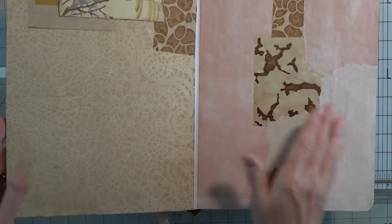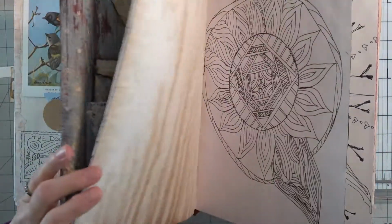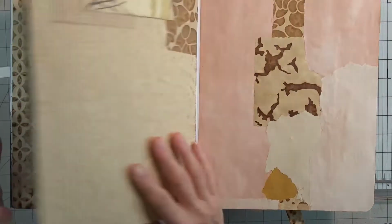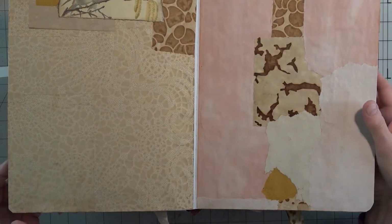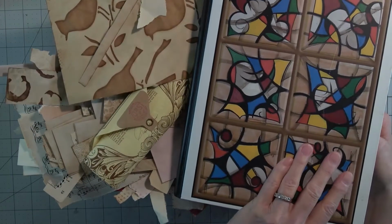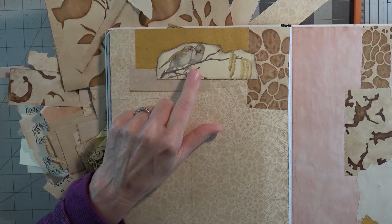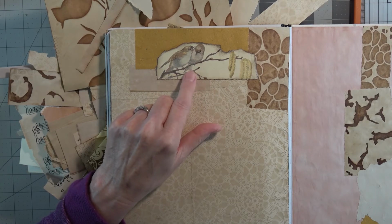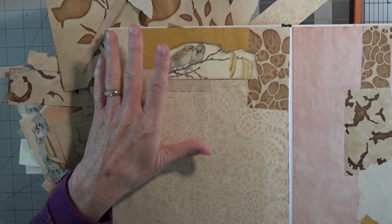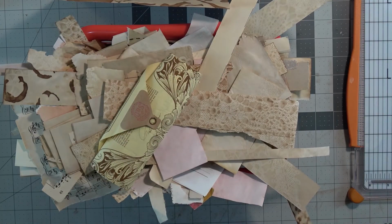So now we are on to the next one. I guess I'll just keep going, and then I'll come back and fill in some pages with other things that I want to add to this book. So, prompt 4. Oh dear. Well, I can see on this page I have some nature. So on this prompt, I may think about doing something nature themed. That works for me.